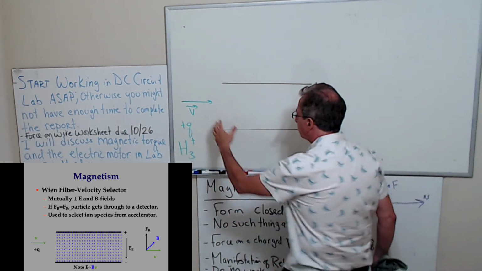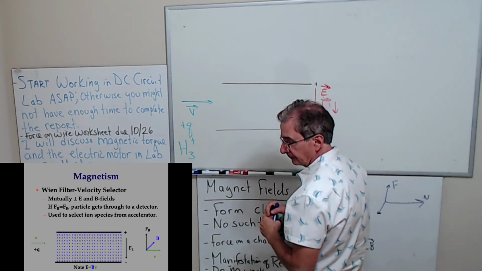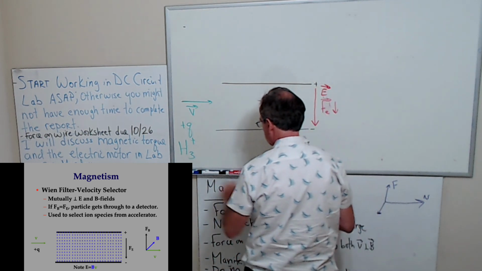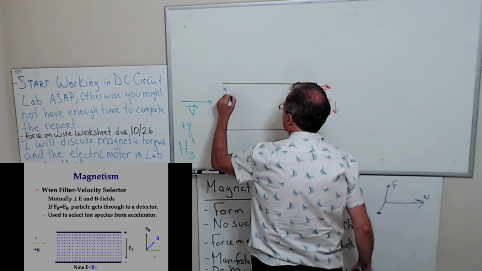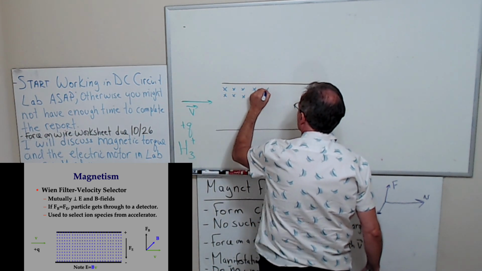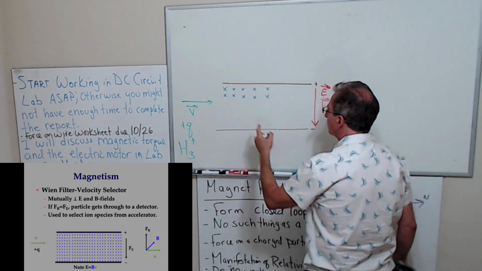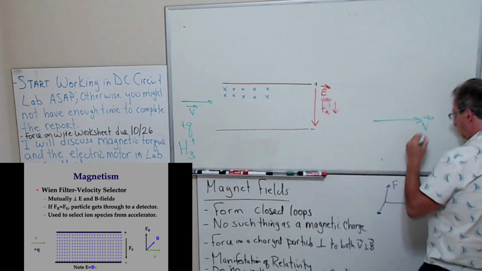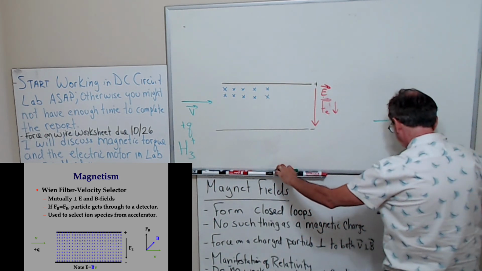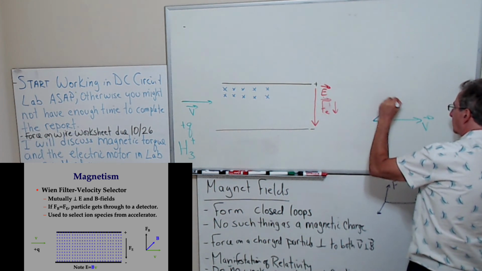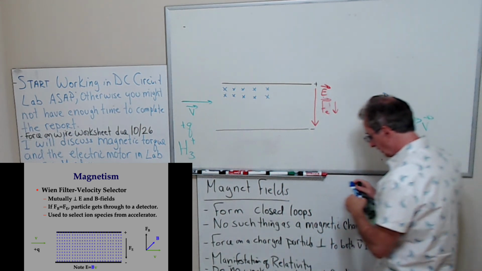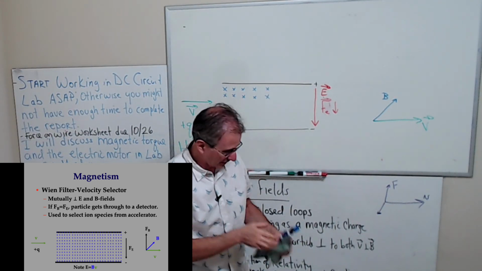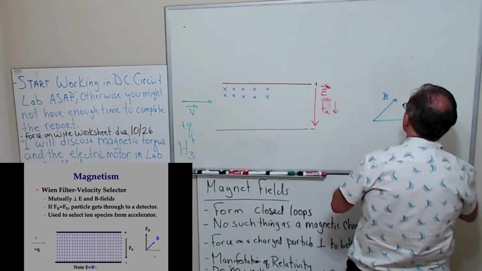I only want particles of a certain velocity to go through here undeflected. So what I do is I introduce a magnetic field into the board. So what does that do? Well, if I have particles going this way, and I have a magnetic field into the board, and if I do V cross B, again, put my fingers in the direction of V, curl them towards B. And by the way, if you don't like that, you can always set up a determinant. But the determinant is easy for this case, right? I don't know if you remember how to set up the determinant.